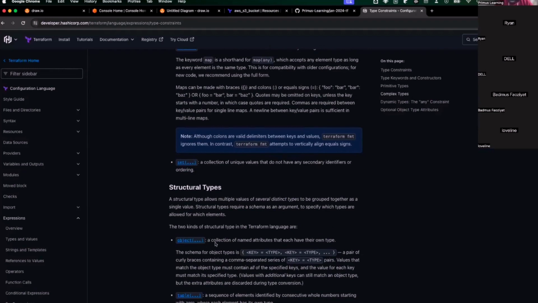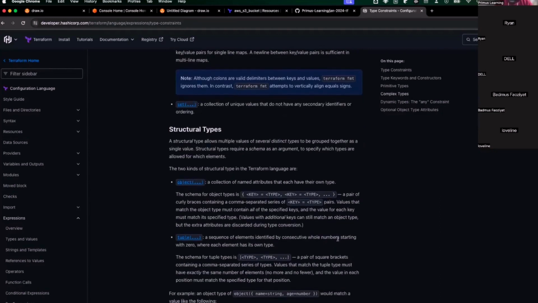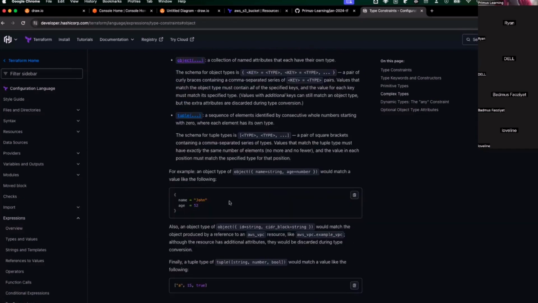You can see an object is a collection of named attributes, but each has its own type. So you have a collection of key value pairs, but each of these key value pairs has its own type. An object works the same way as a map, but this time you can have something like this: name John is equal to that, and this is equal to that.